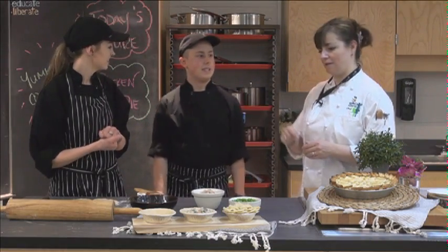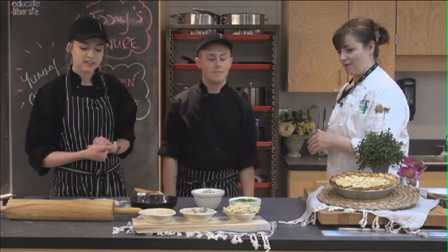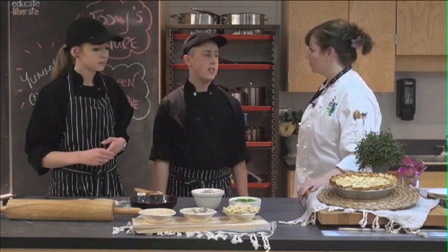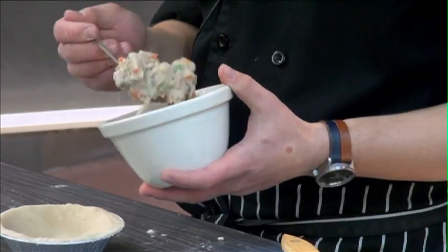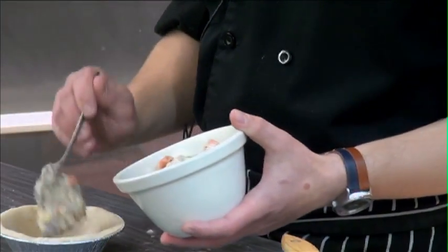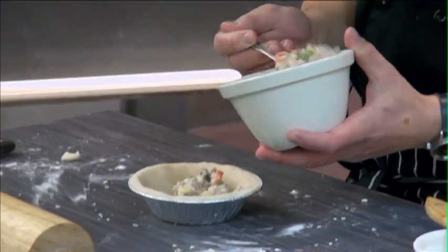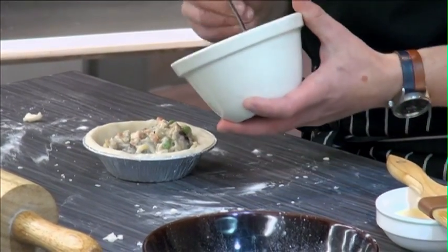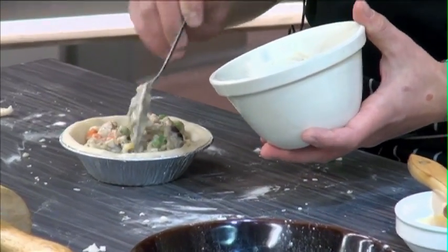Okay, so Jacob, explain the filling part here. I see some beautiful stuff on the counter. Yeah, so for our filling, I made a chicken a la king. It starts off with a velouté, which is just a classical foundation sauce. To do that, I combined equal parts fat and flour to make a roux, threw in some hot chicken stock, and finished off with some heavy cream.